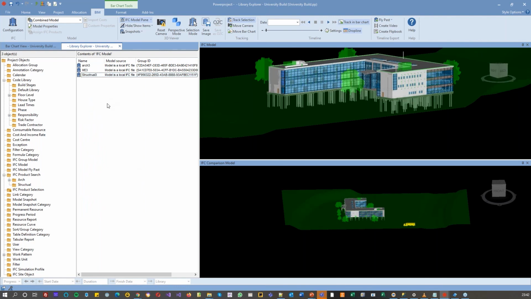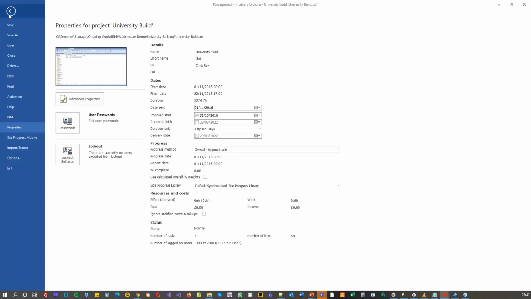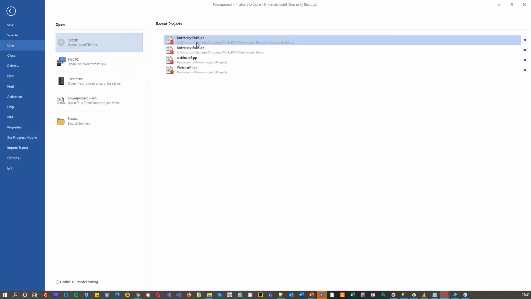So if someone's asked, can a model file be removed from Powerproject? The answer is yes. Once you've got the models open here, if you open one and you don't want it to be in there, you go into the Library Explorer, and it may be this IFC models, you can remove them from there.